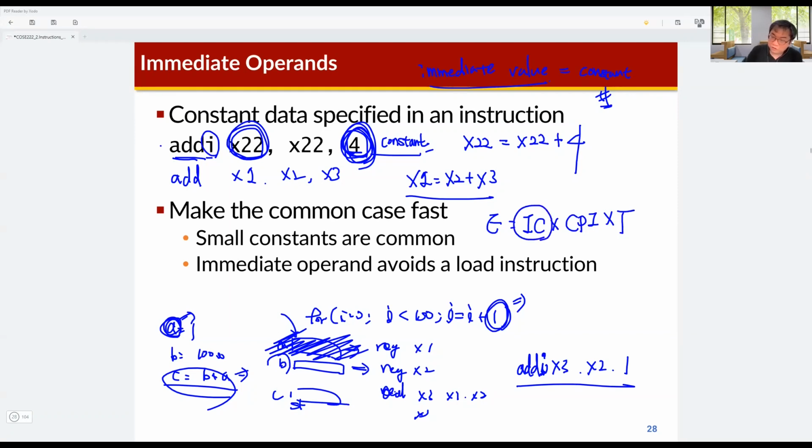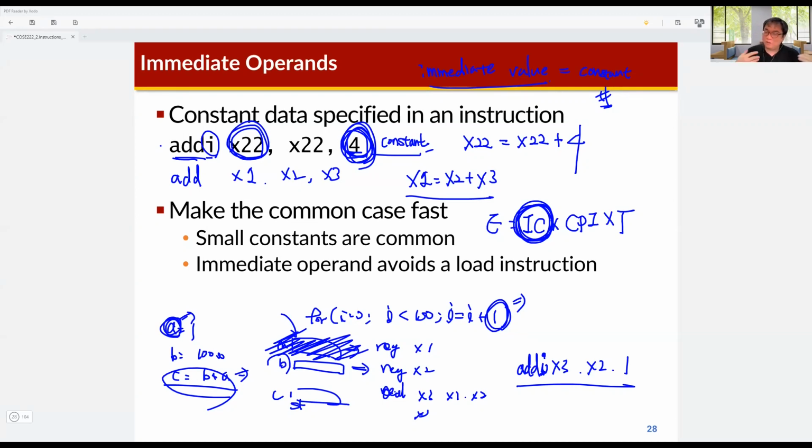If we can reduce the number of instructions, we can reduce execution time, then we can increase the performance of this software, this application. That means the performance of computer systems, right? So it's very important to reduce the number of instructions.